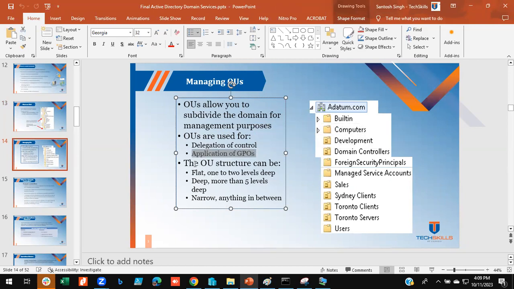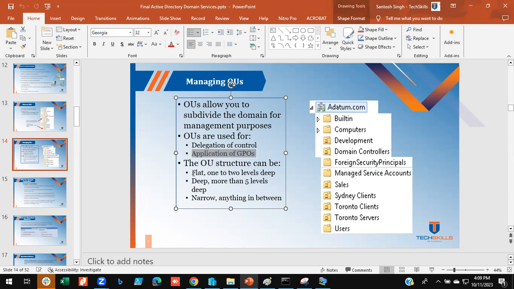The same here. We'll have some level of structure while we are dealing with organizational units. So what kind of organizational unit, how much depth can we manage? Here's some example of how we'll deal with the structure of an organizational unit.